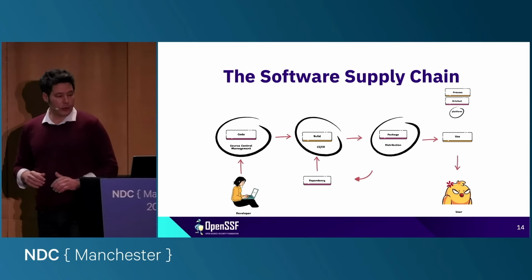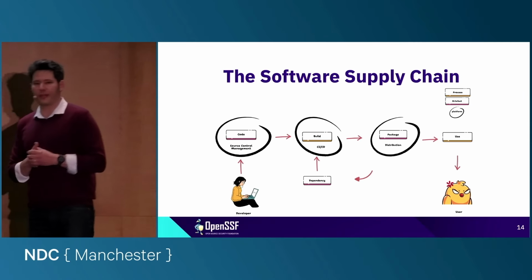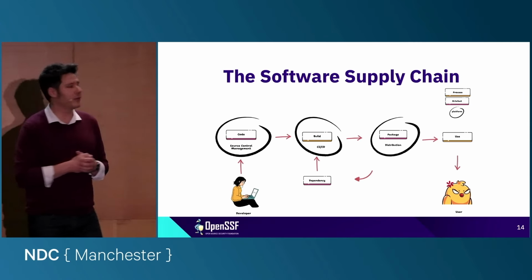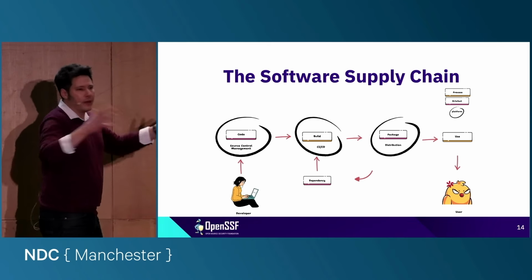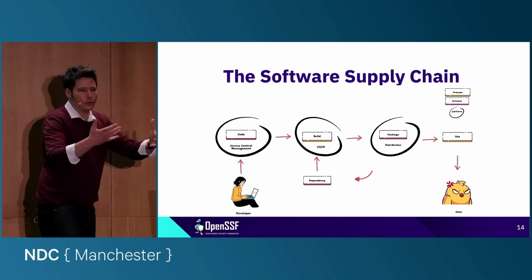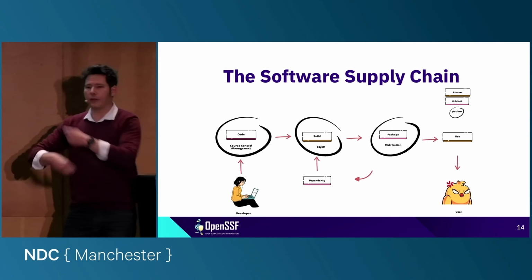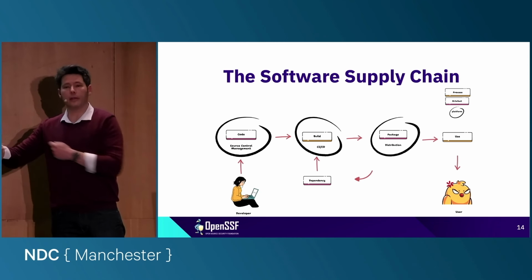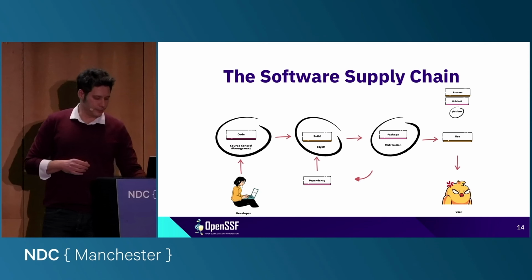So this is why, when we look at the software supply chain, this was dropped quite a few numbers over the last couple of days. This is what it looks like, right? We either produce code, we consume code, and that keeps the chain linked until it reaches the user.